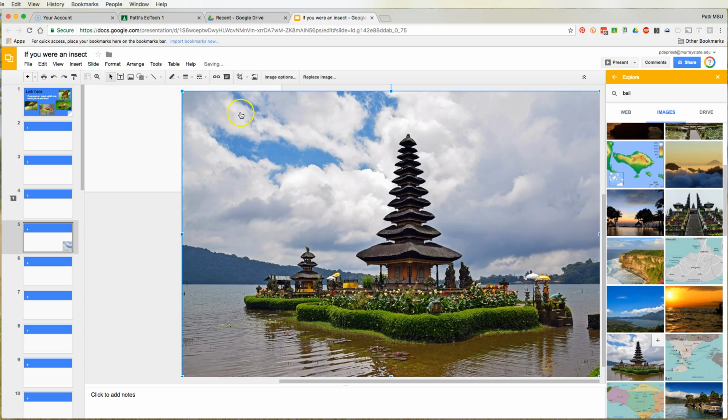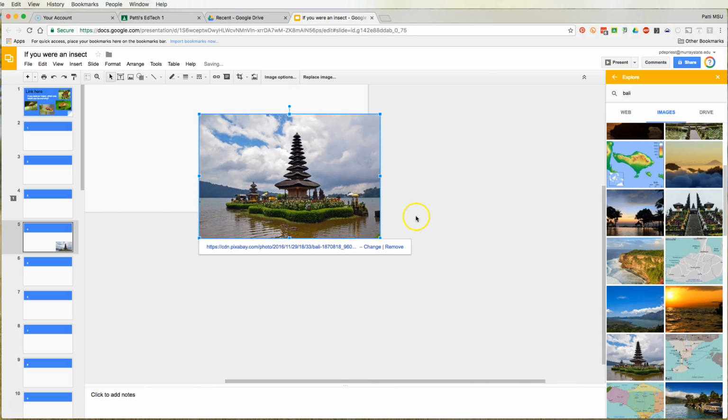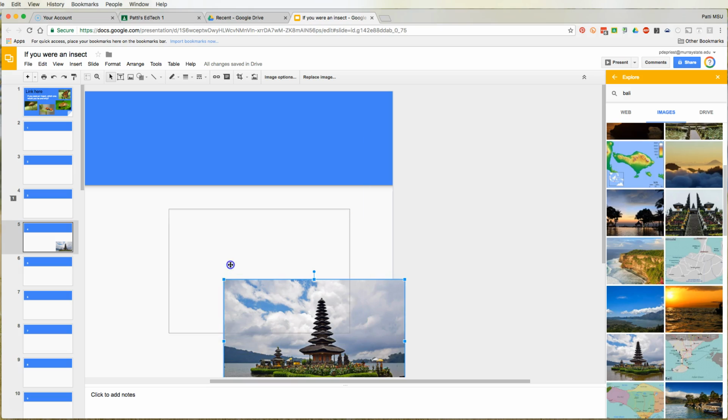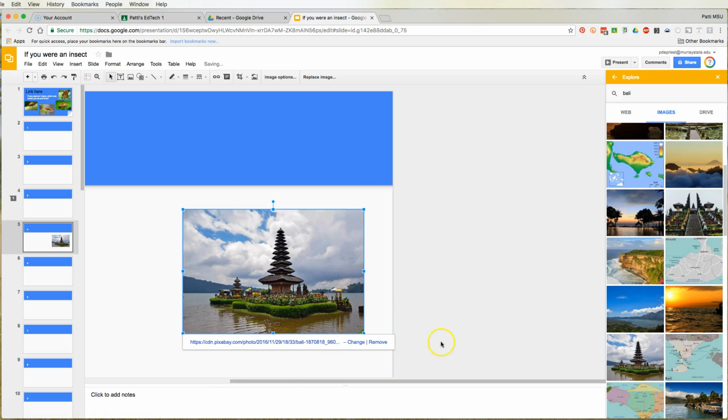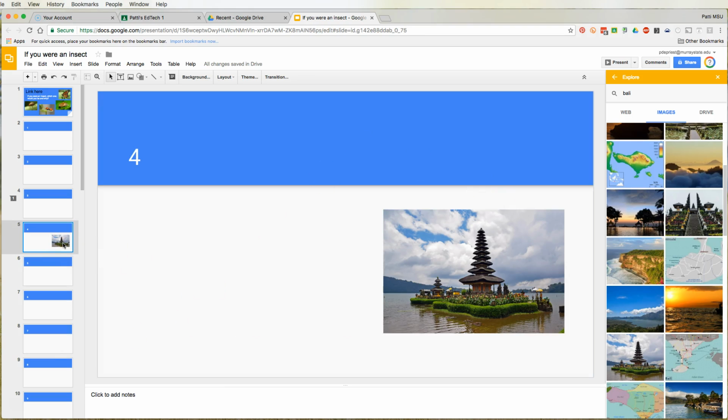Your students are going to learn how to place pictures in here, dragging them and dropping them into the slide. Notice that Google brings in the link to where that came from, and then they can go ahead and do their writing or adjust their slide from there.